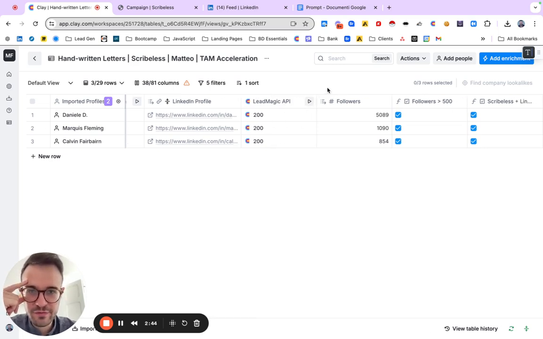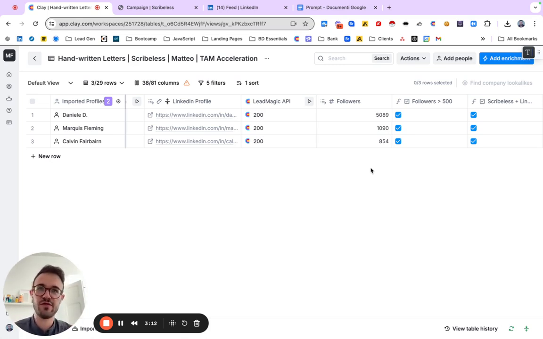And at this point, first thing first, I check the followers. So what's the reasoning, first of all? If I'm sending a physical mail, the cost is going to be, of course, higher than sending an email, right? So I cannot send, for example, 500 mails per day, or at least I could, but it would be extremely expensive. So what's important is to filter our best accounts and work with this strategy only on our best accounts.